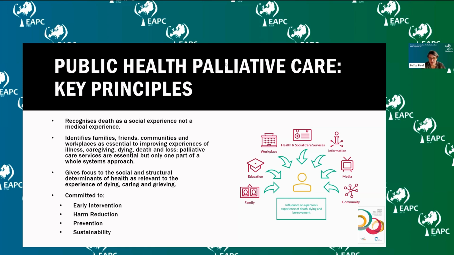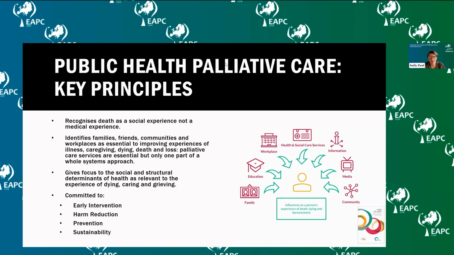And in doing so, gives focus to the variety of social experiences that shape how people live and die with serious illness, how people provide care to others, and how people grieve. And you can see that diagram on the right of my screen there, which shows the various influences on a person's experiences of palliative care, of caregiving, dying and bereavement.